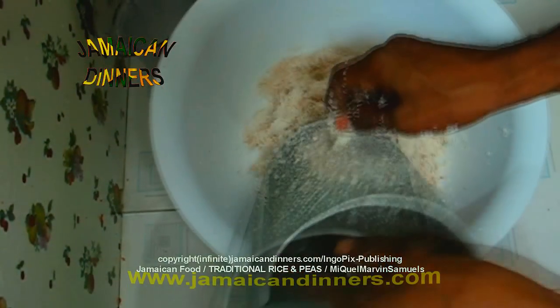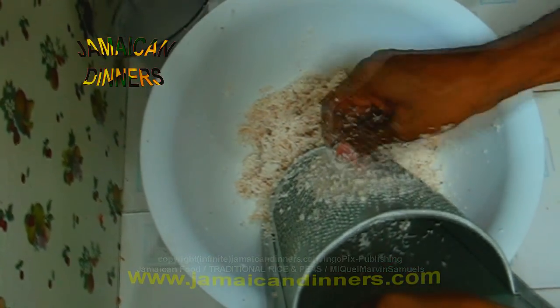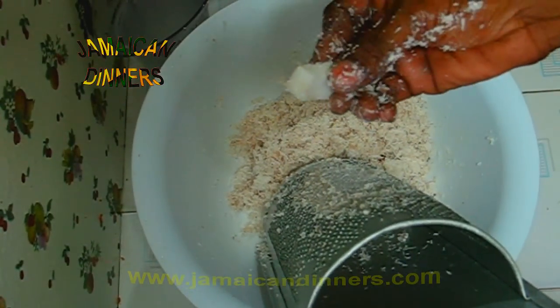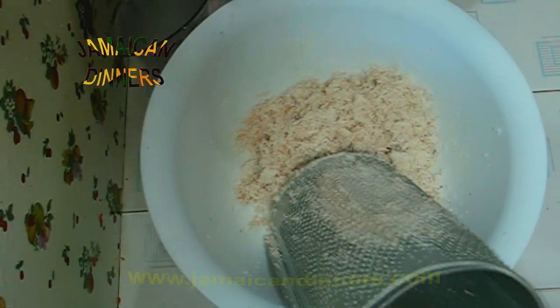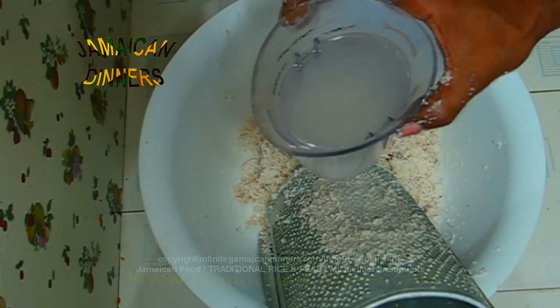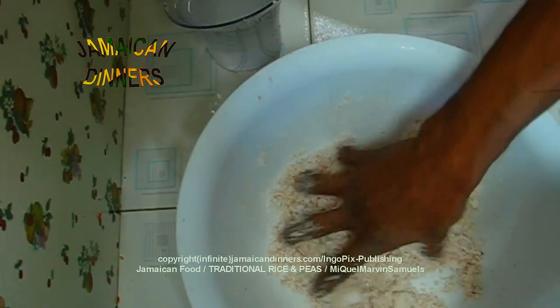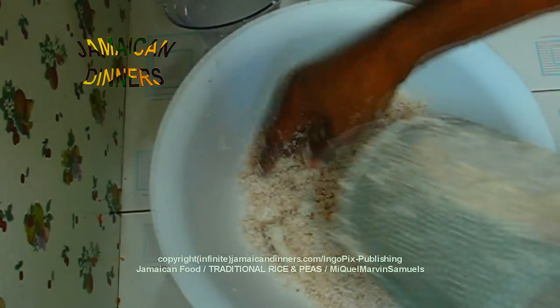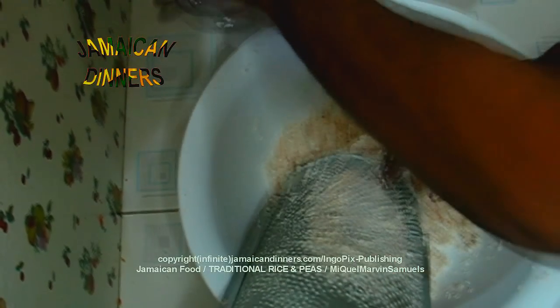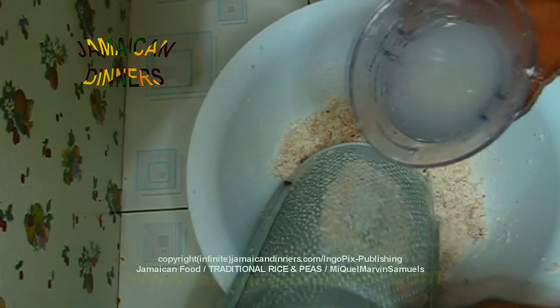So once you finish all of them, don't be cheap. Now put blood in the food. You can stop at this point. This was a small coconut, so I'm using 2 cups of water. This is how it looks. Look. Let's use this and rinse that off.